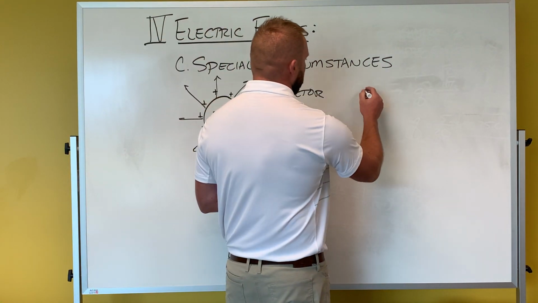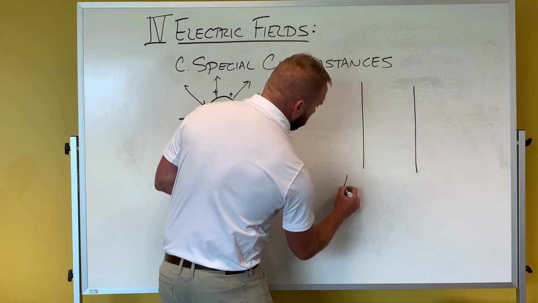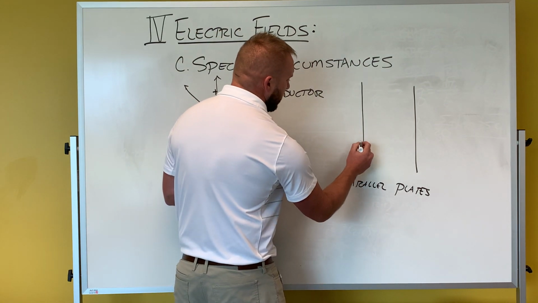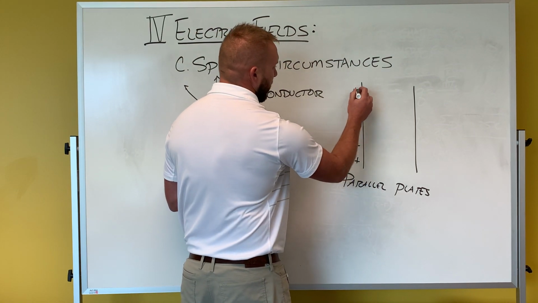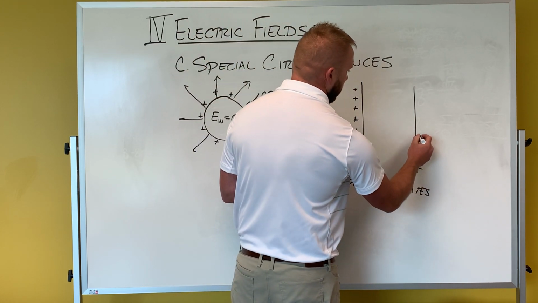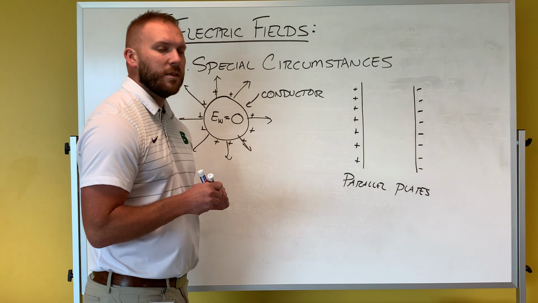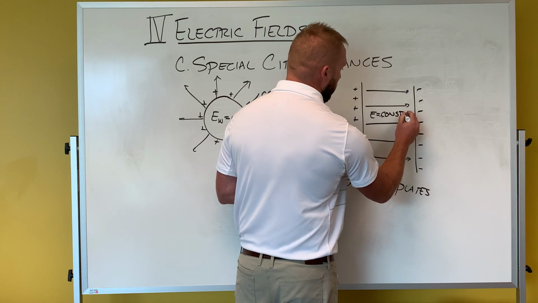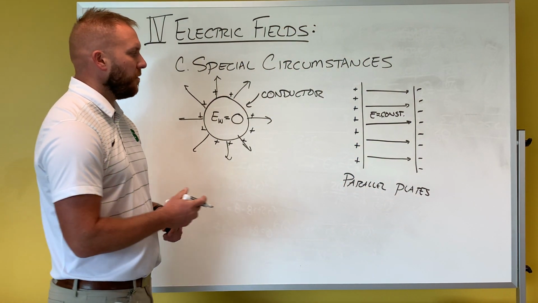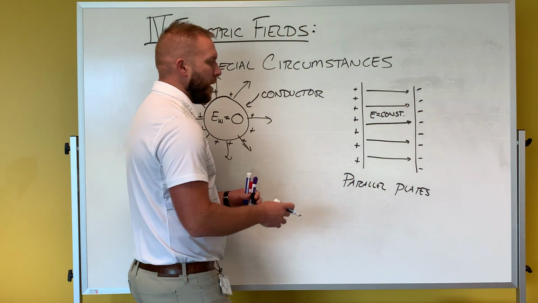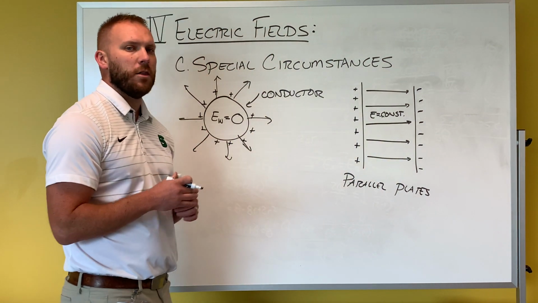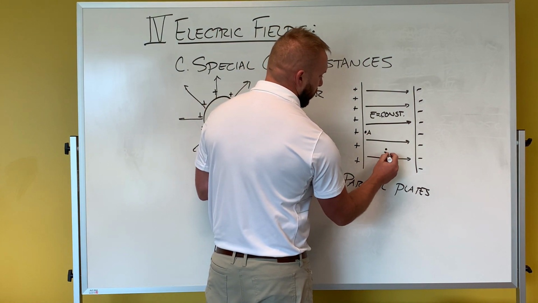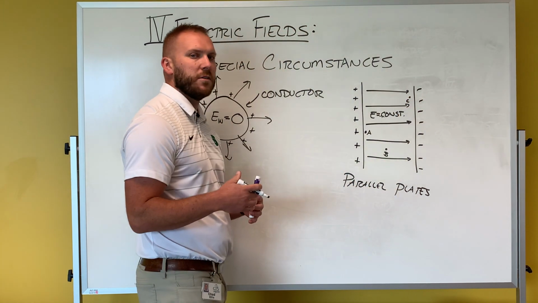Another one is if we were to produce something called parallel plates. We'll go through this a little bit more within the class. But what that does is that creates a region on this side which has positive charges, and on this side which has negative charges. What we get in this circumstance is the electric field is constant within those parallel plates. The density of the field lines doesn't change. So no matter where you're at between these parallel plates, you're going to experience the same electric field. Doesn't matter if you're at point A, at point B, at point C, they're all experiencing the same electric field.